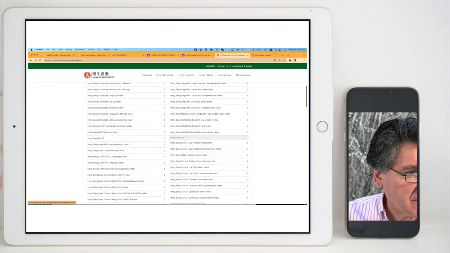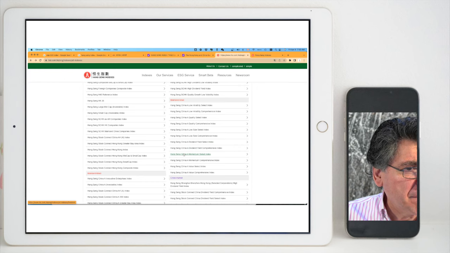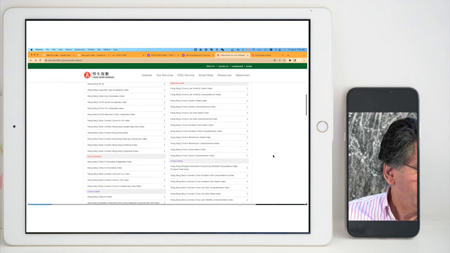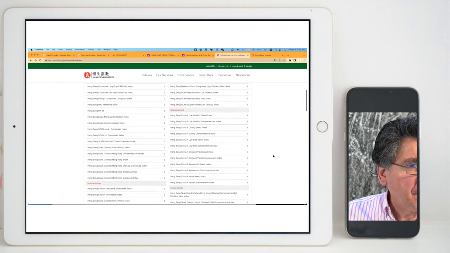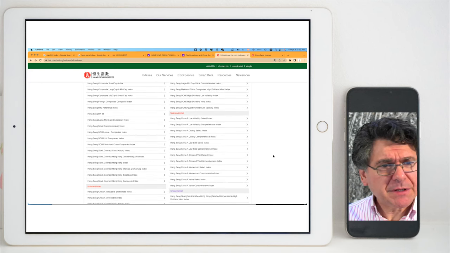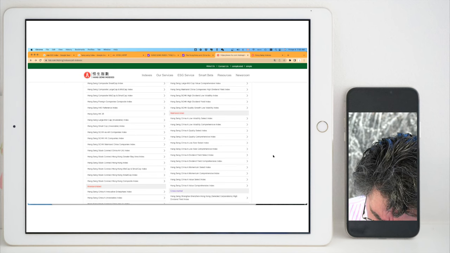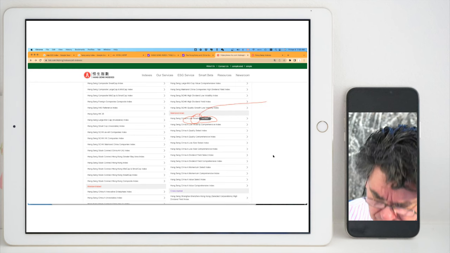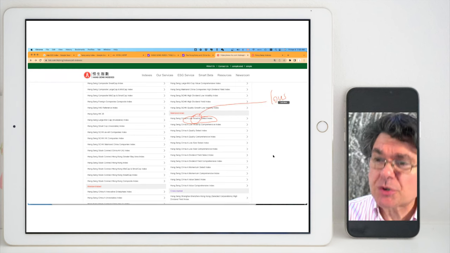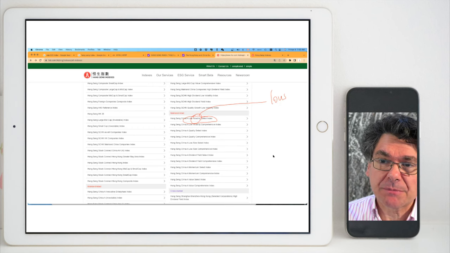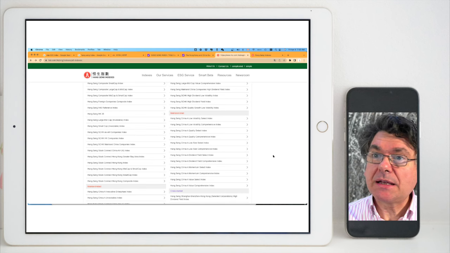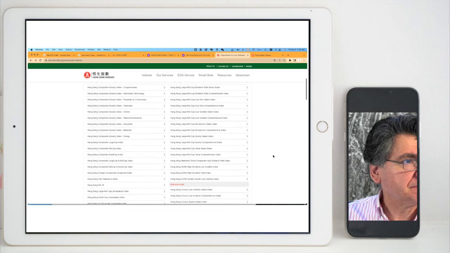We can continue to look at some others here. For example, this one is interesting. Low volatility select index. What does that mean? We already saw the concept of volatility. So these are the stocks that have low volatility. In other words, they use volatility as a filtering mechanism to get stocks into this index somehow. Okay? So there are many indices that are created.